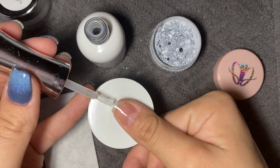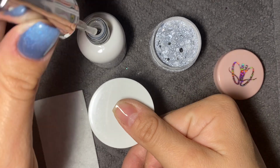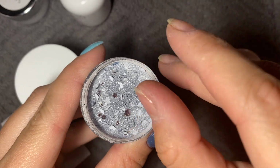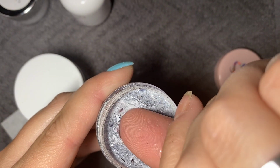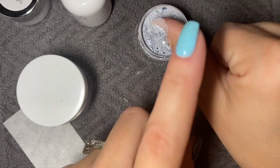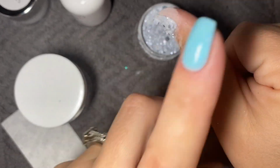The brush here does not fan out as much as I would like. Double dip is a lot better in my opinion with the brush, but I still had no issues with it. I just was not used to the brush not fanning out, but that is no problem.